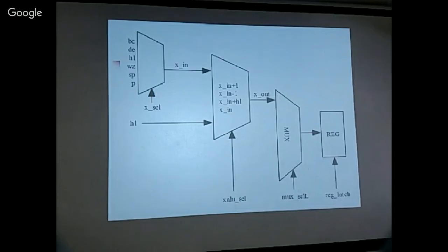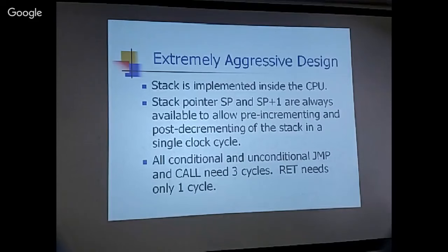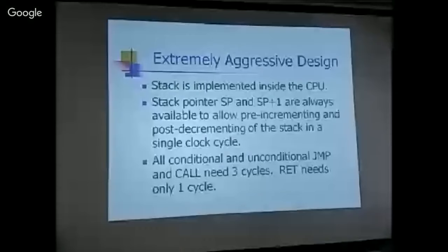So these are the two most complicated structures that the data has to ripple through. If they can ripple through within one or a half clock cycle, then this design will work. Another aggressive feature is in the stack.